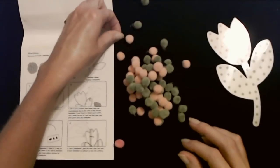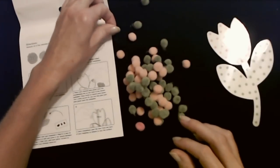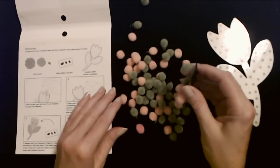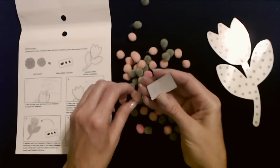Oh my gosh. All of my cats are shedding right now, so there's cat hair just on everything. It's that time of year.